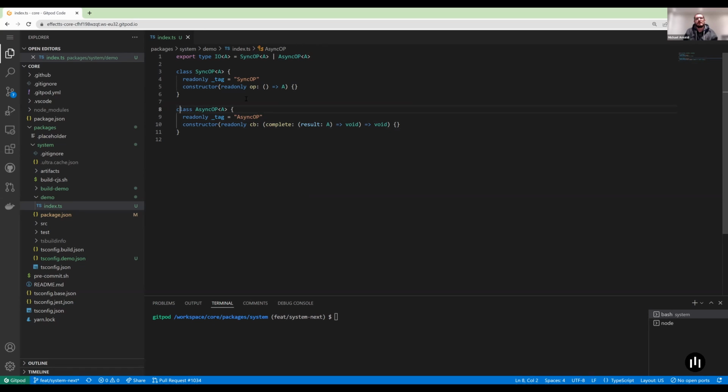Okay, so this is the very basic definition, and with this we can already make something like sync of a, mixing the syntaxes, obviously. Okay, so you're building yourself a little DSL here that gives you an alternative.